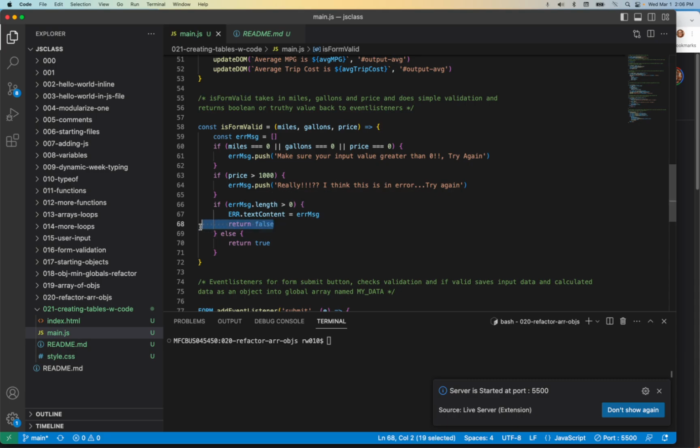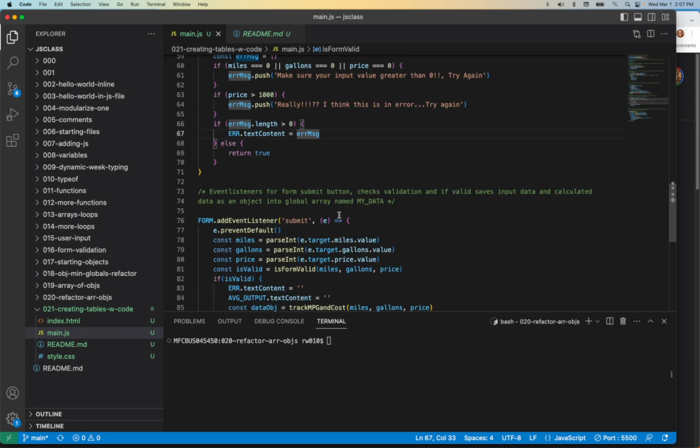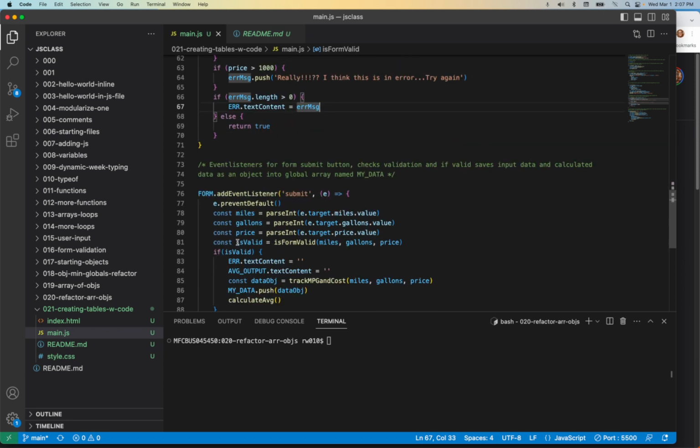So I'm going to take off this right here. Okay. So when we hit this, if the error message means we have an error, it's greater than 1, right? Then we update the form to show that. But we're not actually explicitly returning anything. And on a function, when we're not returning something, and in this case, if we're saying there's a variable that's going to get declared, right?